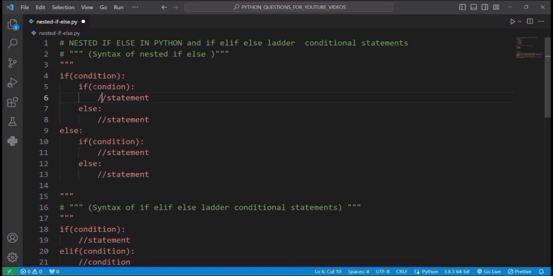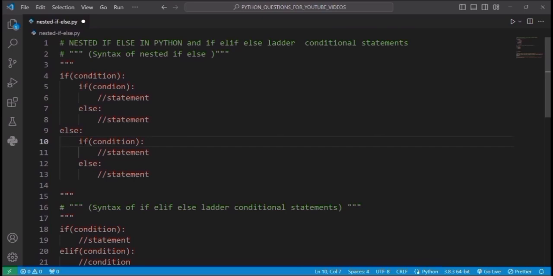If the inner condition is satisfied, then the if statement will execute. Otherwise, the else part will execute. Similarly, if the outer if condition is false, then the else part will execute.